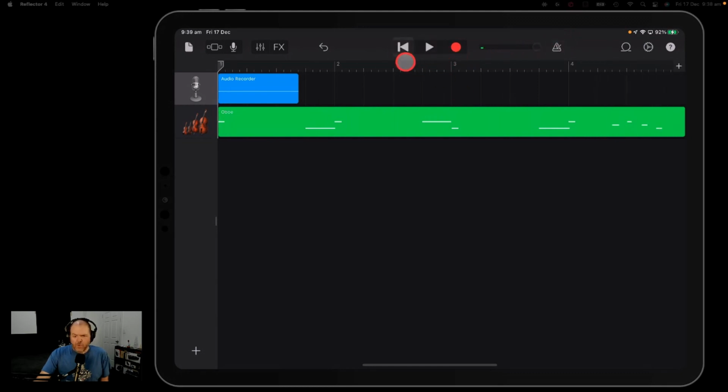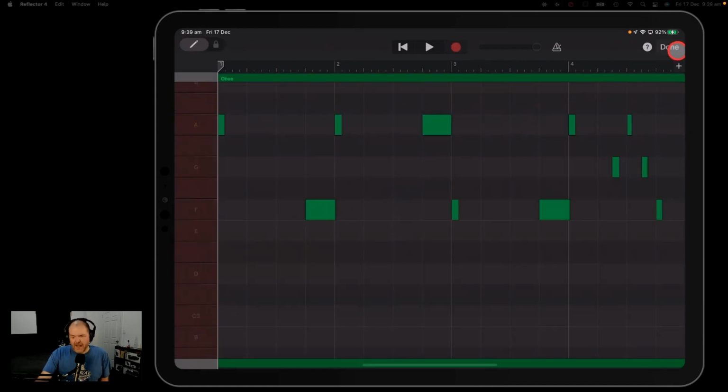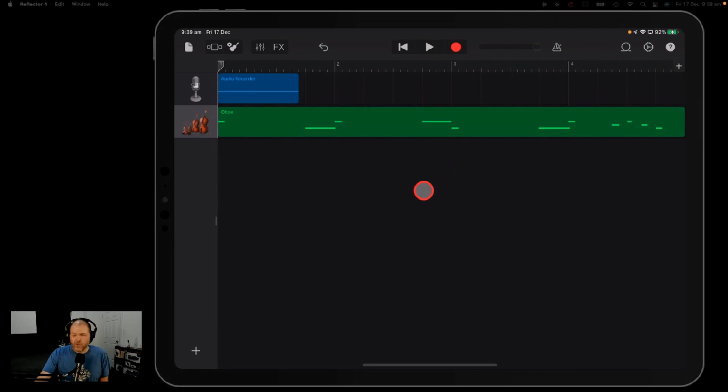So there you go. If you've ever wanted to take any of your keyboard parts and send them over to the strings, you can do that. And now, of course, you can tap on this and tap again and go to edit, and you can move all of these around and create them. And this works with any of your own created sounds, as well as all of the autoplay sounds. So it really does open up the possibilities here in GarageBand, because you can use any string or any keys part and send them between each other.